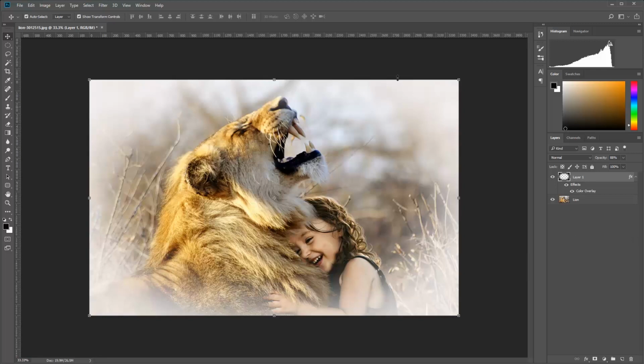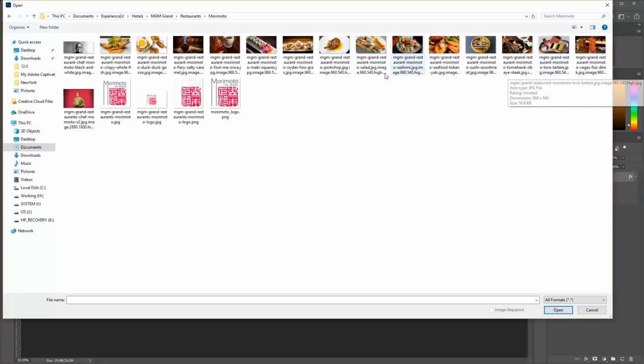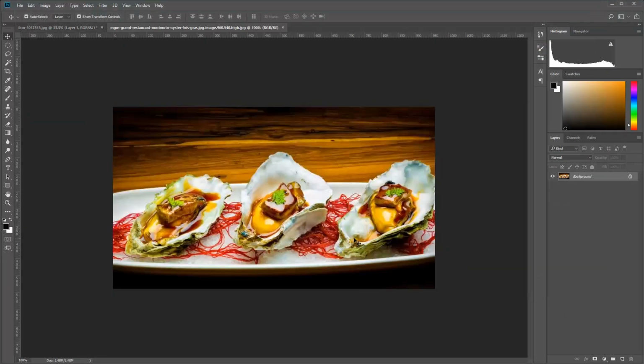So let's open a different picture. All right, so we'll just use something like this to open up here for the gradient overlay. So we'll use this picture to basically show the gradient overlay. So let's go ahead and add a new layer.